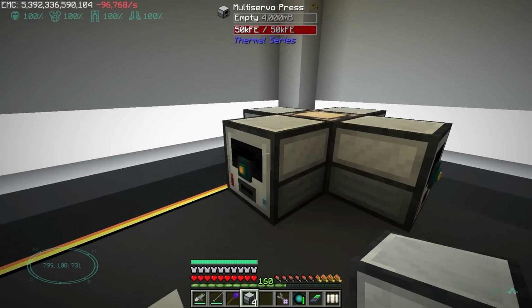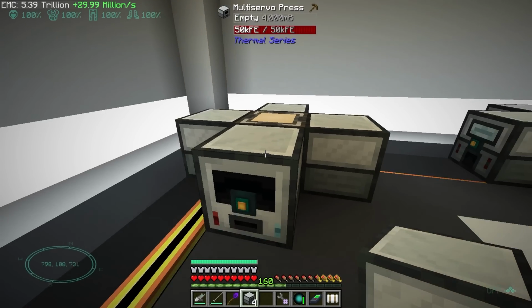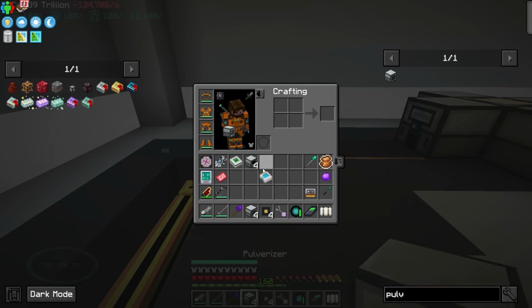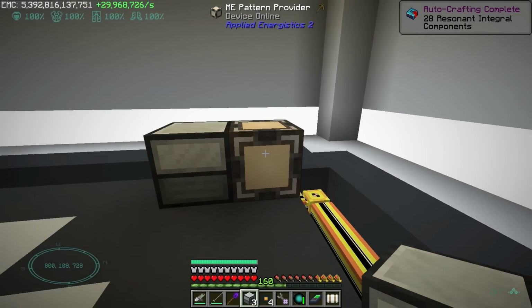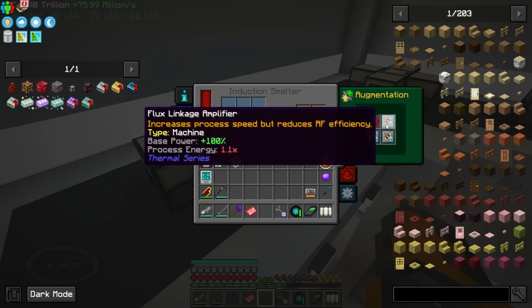Now, something interesting that I'm going to do is actually swap out this multi-servo press setup, and I'm actually going to put pulverizers here. So this is going to be replaced with pulverizers while I'm waiting for this other stuff to work. That way we can kind of get the diamonds crushed a lot faster in these. So after a quick second, this is now all ready to go.